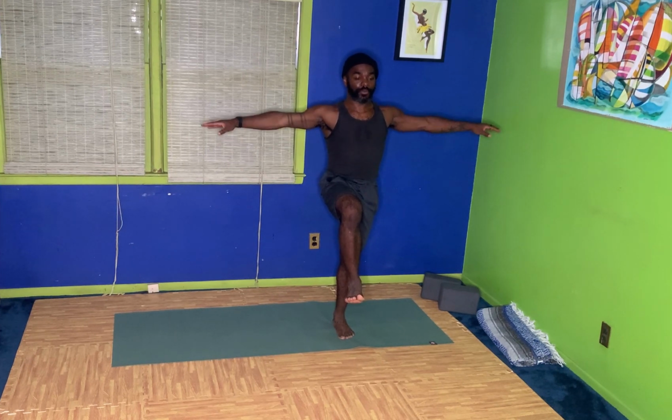Stay here for a big breath in. A big breath out. A breath in, a breath out. It's really okay to take your hands to a wall or a chair here if your balance is not feeling great in this moment. From here, you might keep hands on hips. You might open the arms wide to the side.